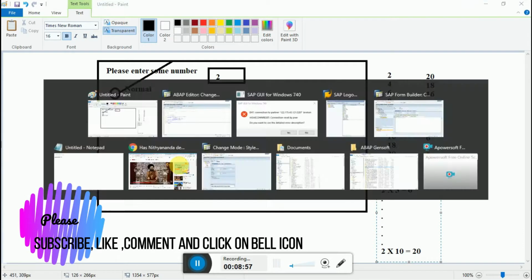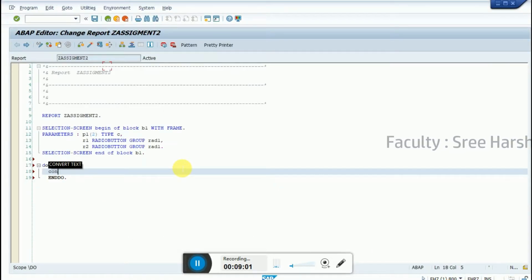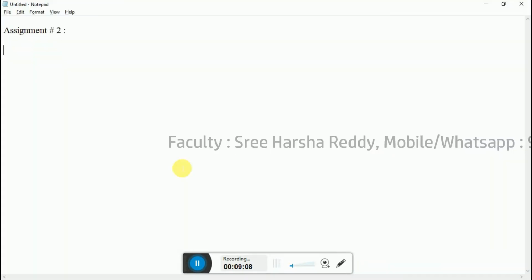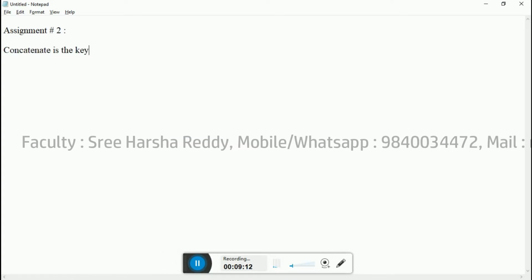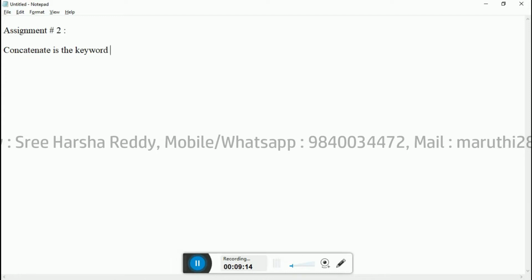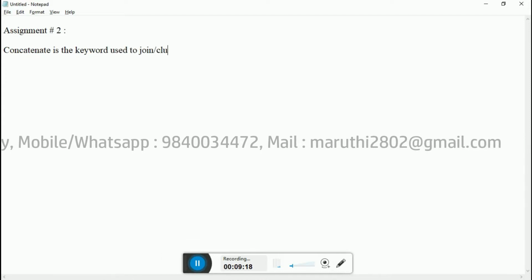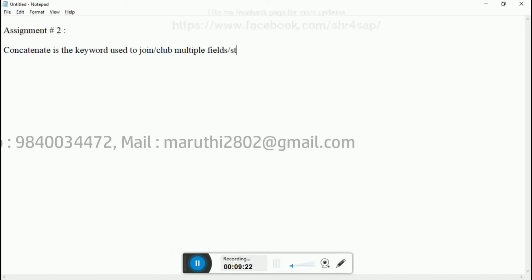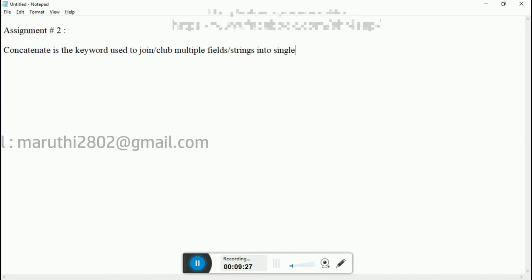So now I want to use the keyword called concatenate. You know what is meant by concatenate? Concatenate is the keyword used to join or club multiple fields or strings into single.